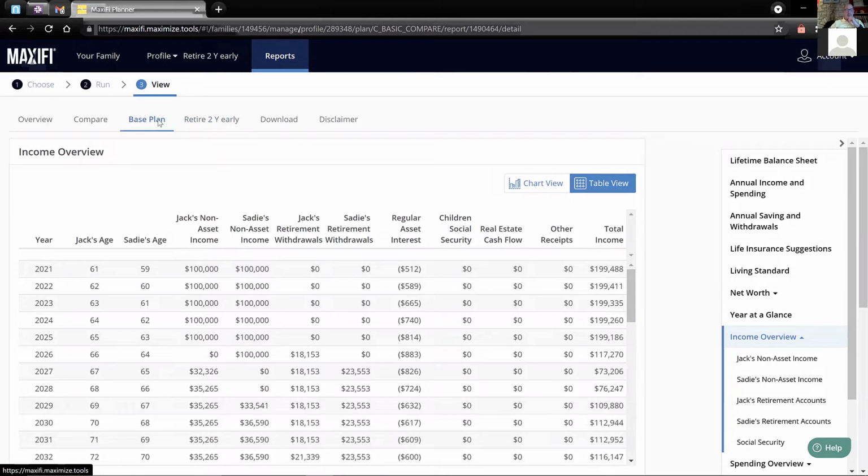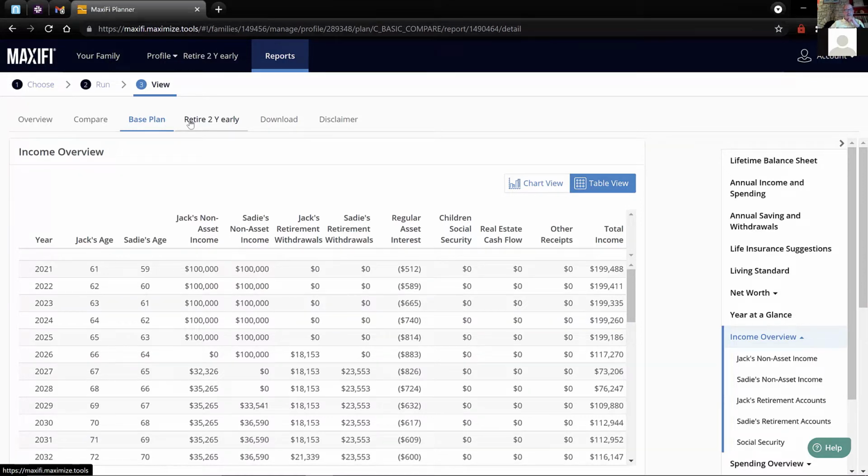Again, I'm kind of spatial enough in my learning and the way I understand things that it's helpful to me to just see, okay, yeah, there are those numbers going down, and watch the retirement withdrawals too. Remember, we're contributing less when we retire early. So they go from 18 and 23 to 17 and 22. And of course, everything changes in the model.